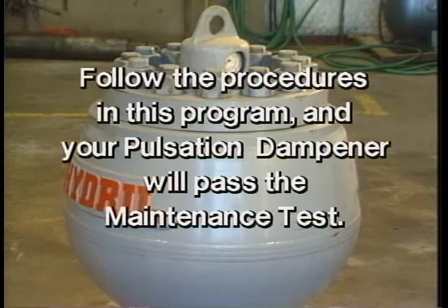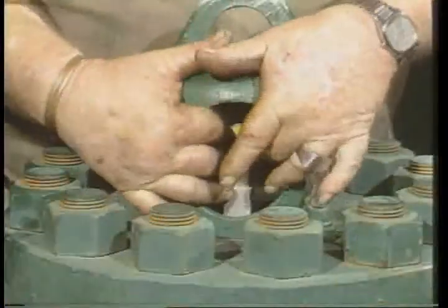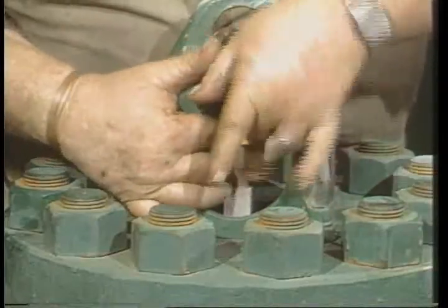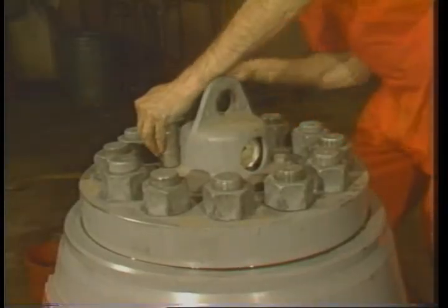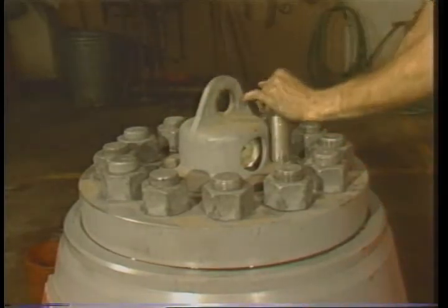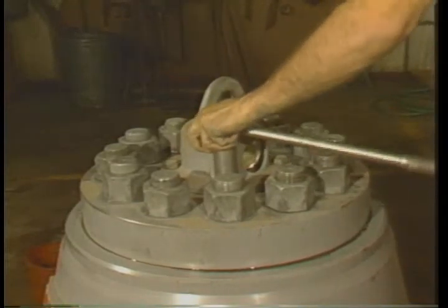If you follow the procedures in this program, the dampener will pass the maintenance test. If you're working on a Continental dampener, now's the time to close the dampener charging valve tightly. Your final step? Replace the valve guard. The operation is complete.